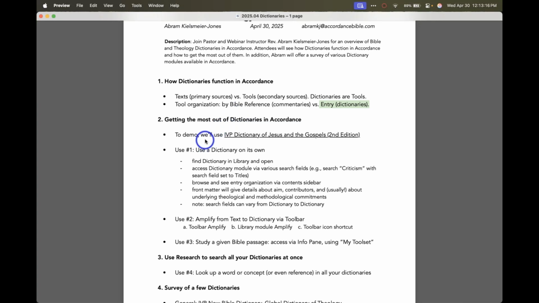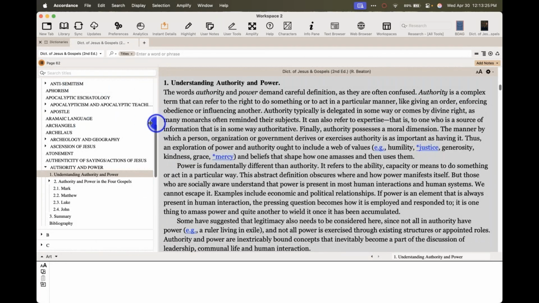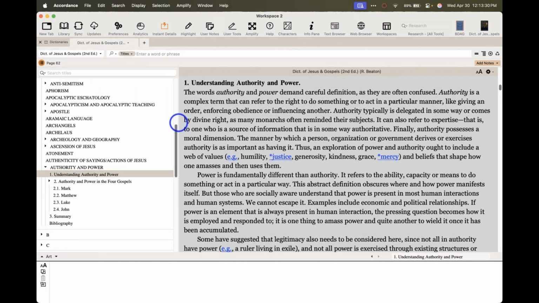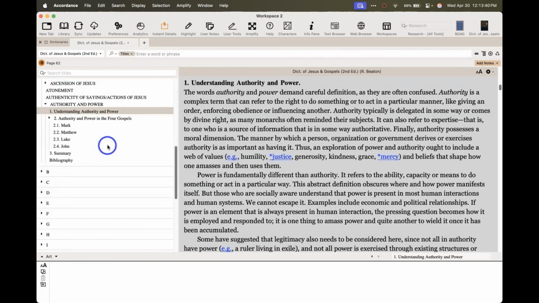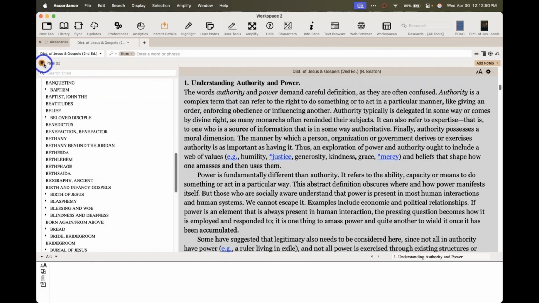Now, all of that is just from opening up the dictionary and using the sidebar to browse through the table of contents. And that may be all that you ever need to do in a dictionary. There's much more you can do, but this is pretty similar to what we would do if we were just flipping through it in print. We would just flip through the entries and see what they are, and the headings would stand out with the different typesetting and so on. But we can browse through the content sidebar here.